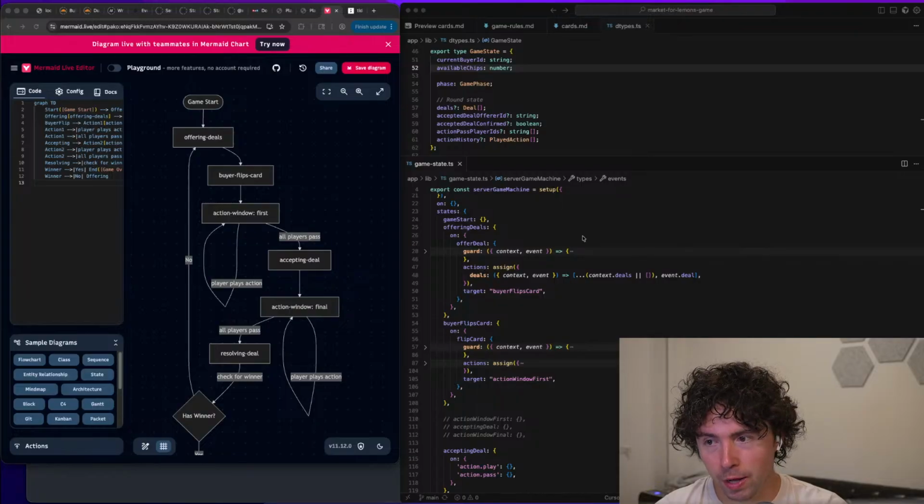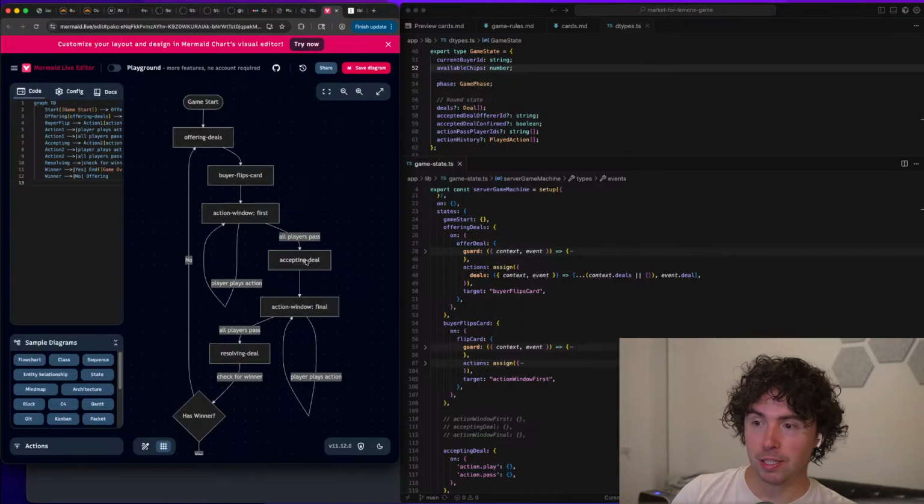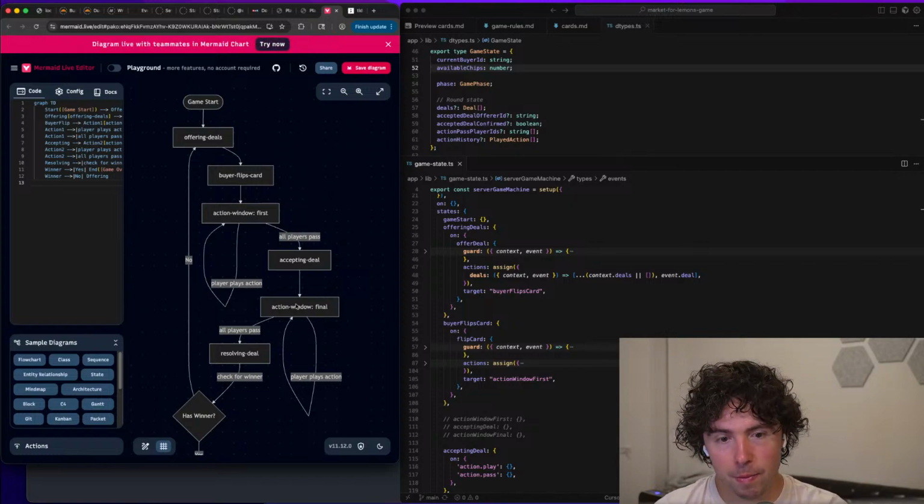Cool. So anyway, then the buyer says they're ready to pick a deal, not saying which one yet, but they say they're ready. That's your last call to play more actions if you want. And if you don't, then the buyer accepts their deal. If you do, you go from there. And then the buyer token goes to the person whose deal was accepted, the seller whose deal was accepted.